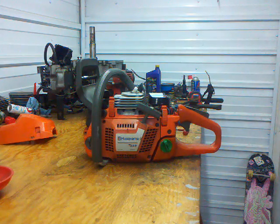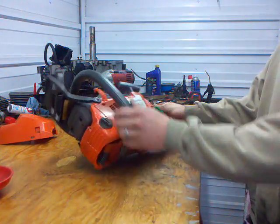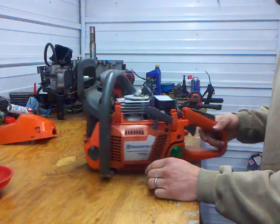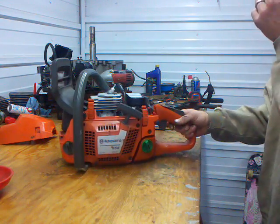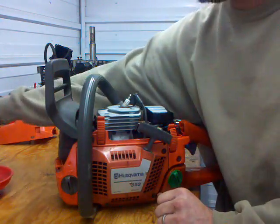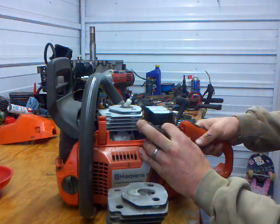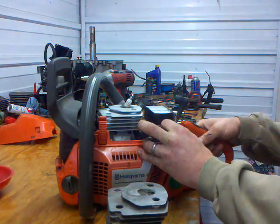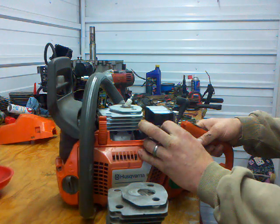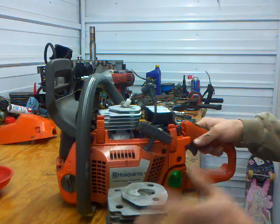Okay, what we got today is a 359. A buddy of mine bought it off eBay, and when he got it, he found it had low compression, around 120 pounds. Also, it has an aftermarket cylinder. It appears to be pretty new. I think what happened is it had an air leak issue. It burned up, and then somebody put a new cylinder on it and didn't take care of the issue.